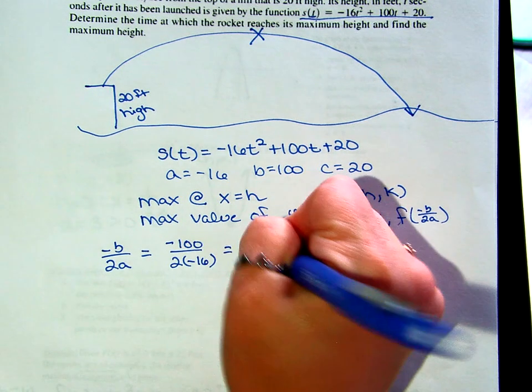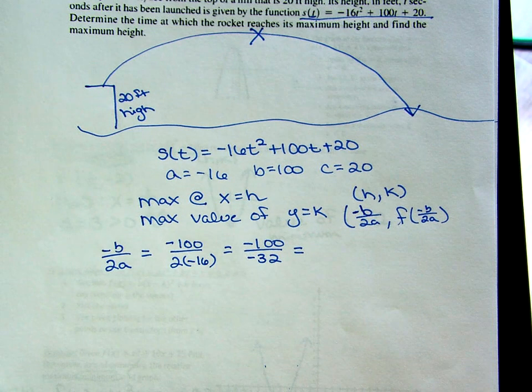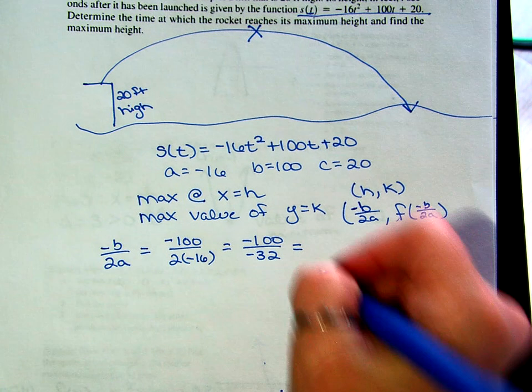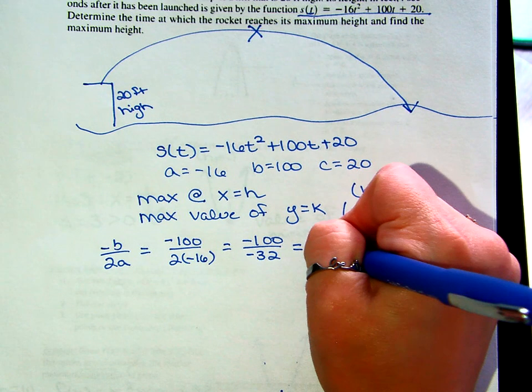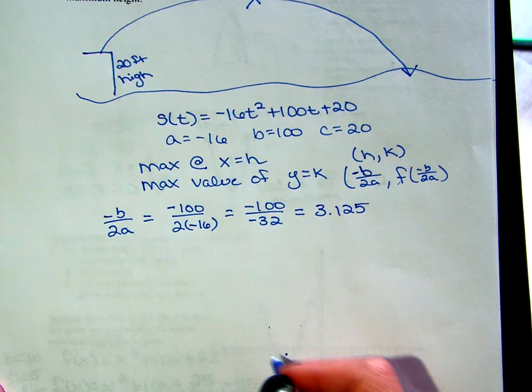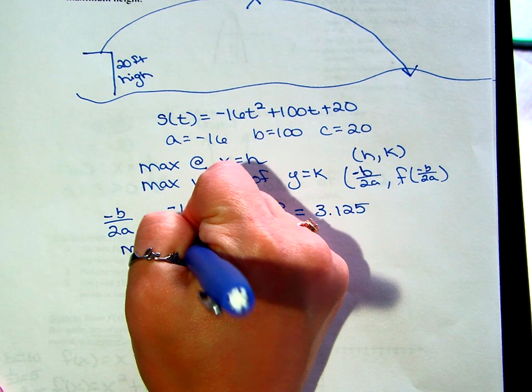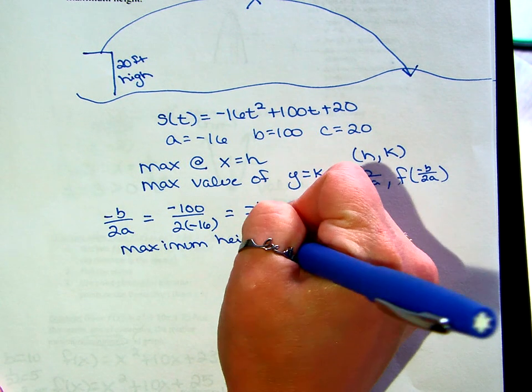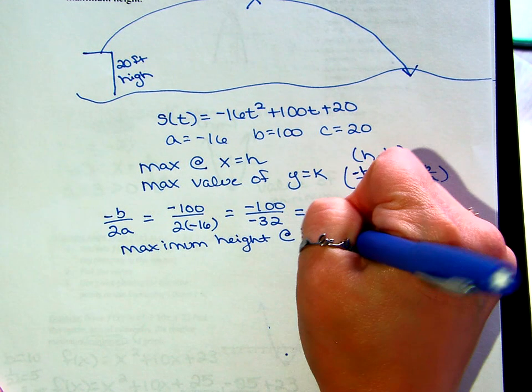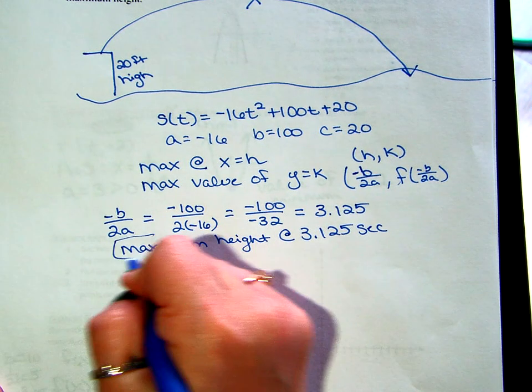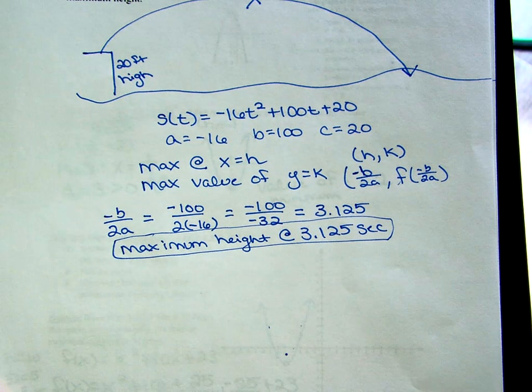And 9 times out of 10 in this class, we would just want to keep simplifying that fraction and keep it as a fraction. But this is a word problem. It will ask you to round to a certain number of decimal places. We are going to round to 3 and actually find how many seconds it takes. So if I type this into my calculator, I get 3.125. So what this tells me is that the maximum height of my rocket is reached at 3.125 seconds. So just a little bit over 3 seconds after it takes off, it's going to reach its max height.